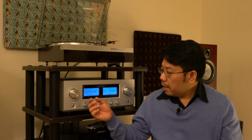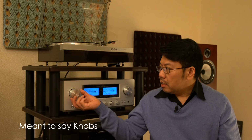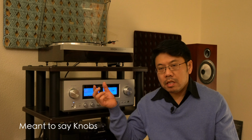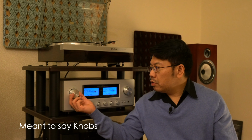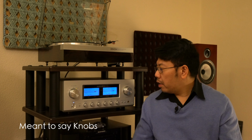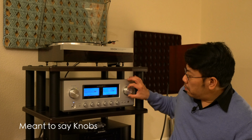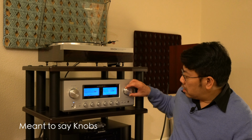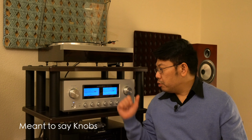Setting up this amp is very straightforward and very easy. All my amplifiers I plug directly into the wall outlet. And the buttons have a nice click, very good resistance, just about right, not too soft, not too hard. I really like this kind of quality. And then the volume control knob, this is a famous Luxman volume control knob. It's very nicely done. I really like these two buttons.